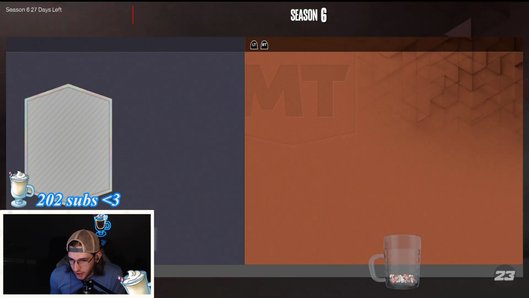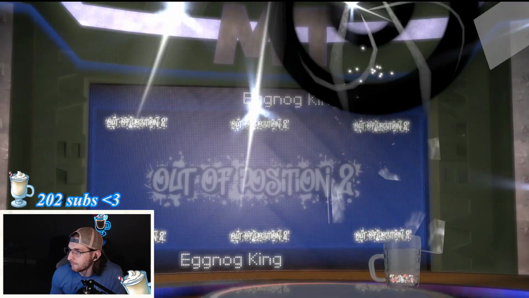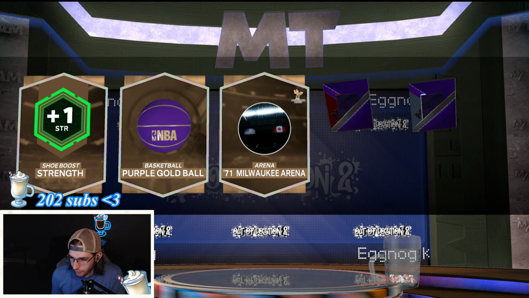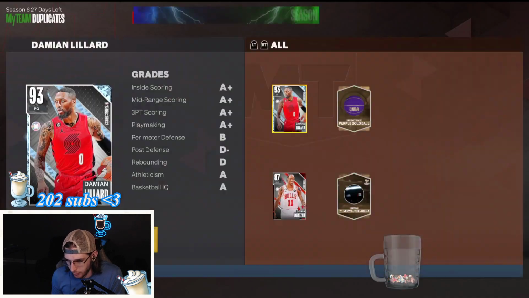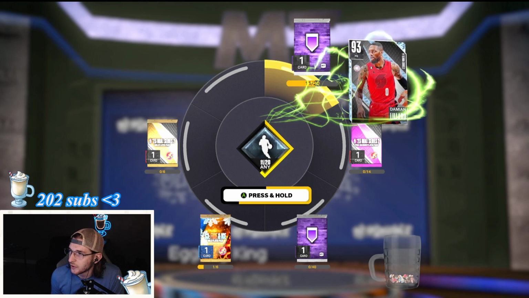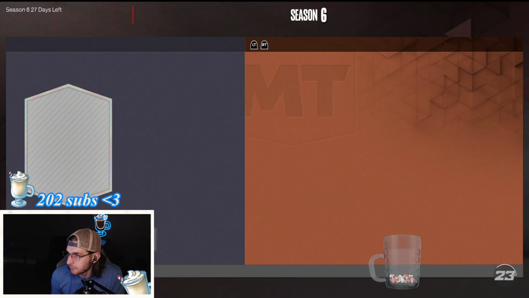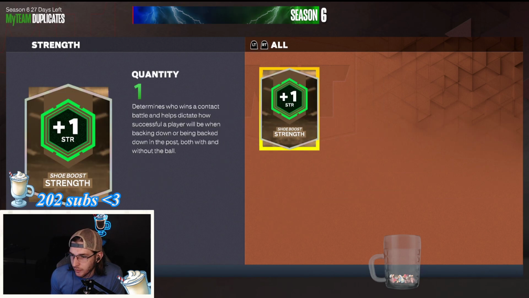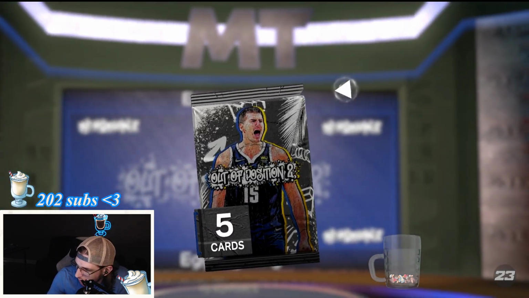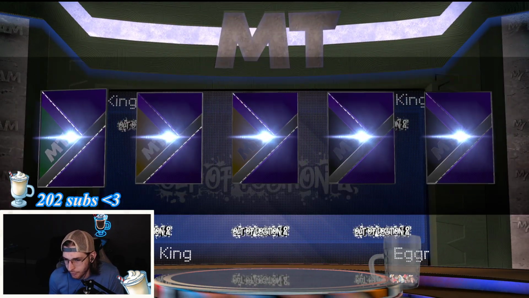Clint Capella. I already got your shitty amethyst. 27. Diamond Damian Lillard. Well, you can go to the exchange. Hirohito, though? Yeah. 28. Nothing there.